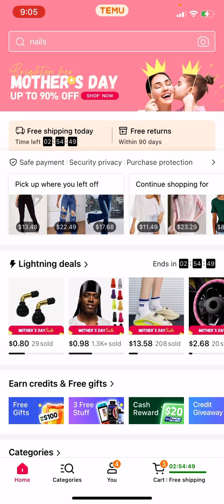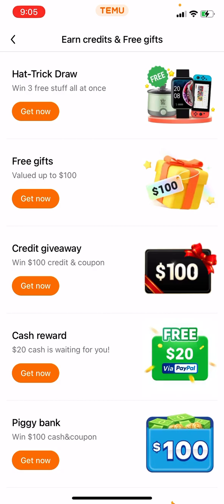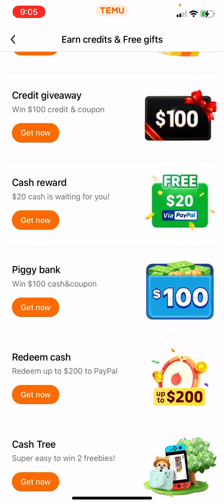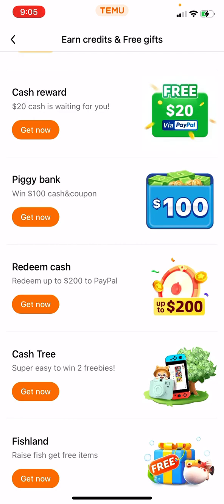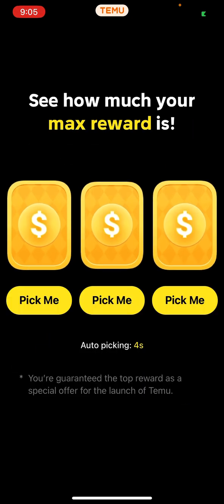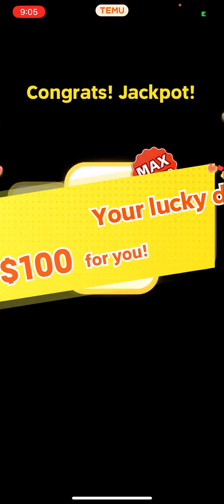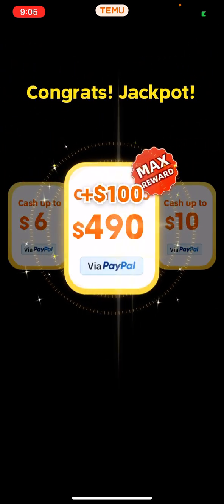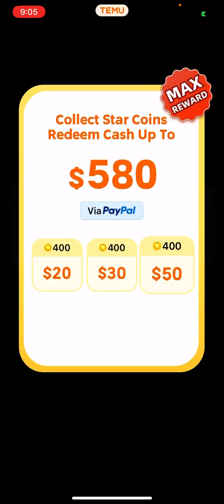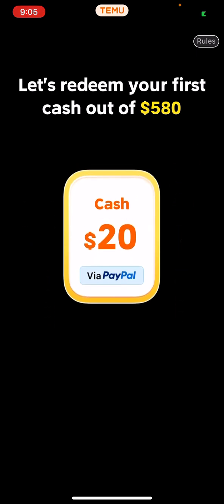You know where to go from here. You're just gonna go here and click where it says earn credits. So once you're here, of course, you're gonna go up and click where it says redeem cash. Once you click redeem cash, it will show you this. Of course, don't worry about it. I'll show you guys in a minute. So once you do this here, as you see, guys, that's how much you can win just from TEMU. And I'll show you guys exactly what I'm talking about here.